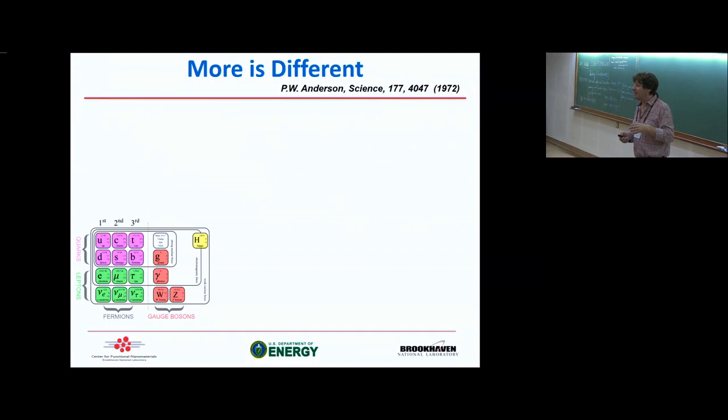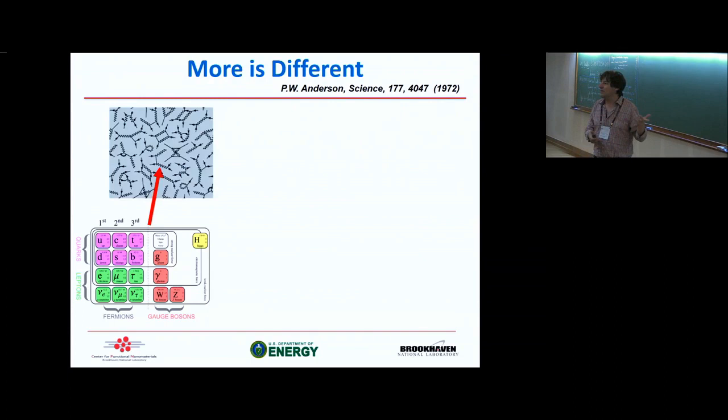And what Anderson was trying to say that, wait a moment, fundamental is not only about the rules of the game. So let's take the, well, now I'm sort of improvising, but basically that's what he was saying. Let's take the standard model. So you can, in principle, explain it to fourth grader. I don't know why they still keep teaching kids at that age, you know, the stupid model of the atom with all this, you know, orbitals shown as, you know, as real orbits and things like that. Why not to teach them, I mean, the real stuff? You can do this. Of course, once the rules are set, you have to play the game with this rule. That's when the things become complicated very fast.